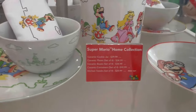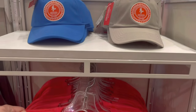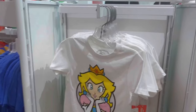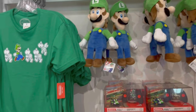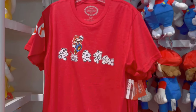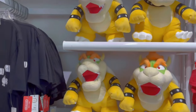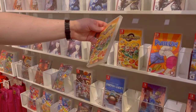I wanted this home collection — I really wanted the tea towel but they are sold out. Lots of cool things there though, lots of apparel and t-shirts. I love that these ones say 'New York' on them. We've also been to Nintendo Tokyo where they said 'Tokyo.' They have sections for each character — a Luigi section, a Mario section, a Princess Peach section, even a Bowser section — so it's fun to just find your favorite character and buy gear for it.